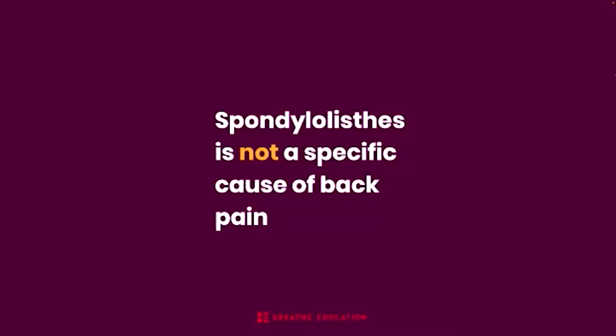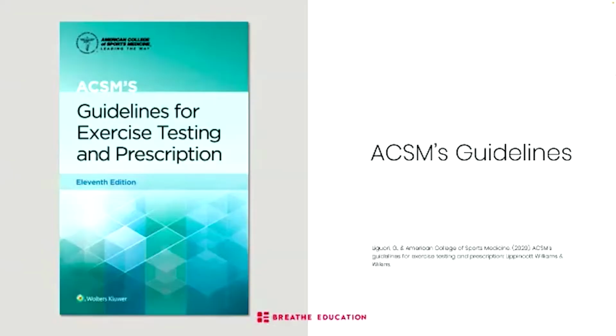All right, spondylolisthesis is not a specific cause of back pain. So when I say specific cause of back pain, I'm using the terminology in a very particular manner. When I say specific, I'm using specific as defined by medical literature and current guidelines. And these are the most current guidelines: the American College of Sports Medicine's Guidelines for Exercise Testing and Prescription, 11th edition. This is the 2020 edition.